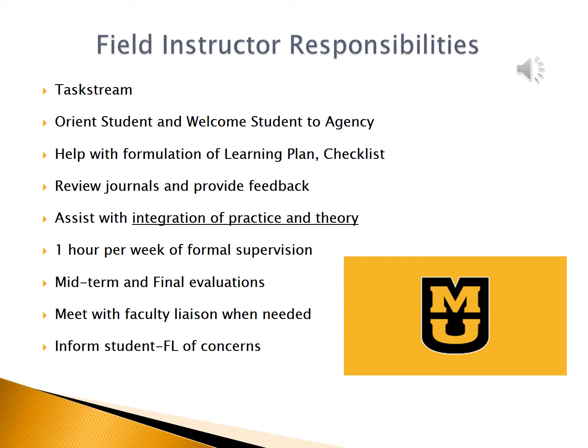Field instructors are asked to review journals and to provide significant feedback. Students often say that the one area that's the most important to them is their relationship with their field instructor and the feedback that they've received on their journals. They want to have good, specific feedback so that they can understand that they're on the right track, or if there are other things that possibly they need to consider. It's very important to them as they feel very unsure of themselves, especially at the beginning of practicum.